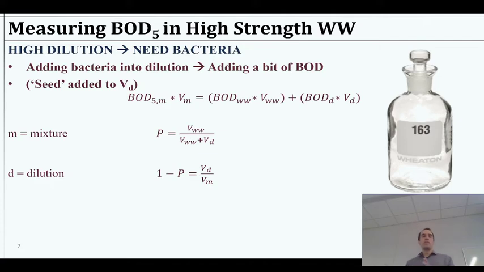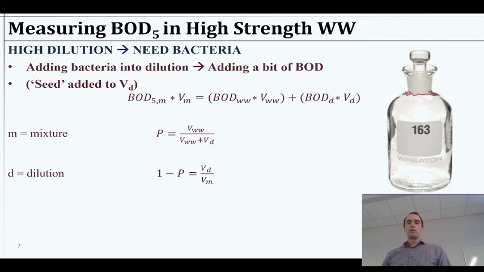So we'll see in a minute, but basically what we'll do is we'll do 2 BOD tests at the same time. One will be with our bottle of just dilution water, which shouldn't have a lot of BOD, but it'll have a little bit. So then we can know exactly how much BOD is in our dilution water, and then we'll do the mixture. The mixture just being what we typically measure, that DO initial minus DO final. That M here is the mixture. So we're going to observe the mixture.